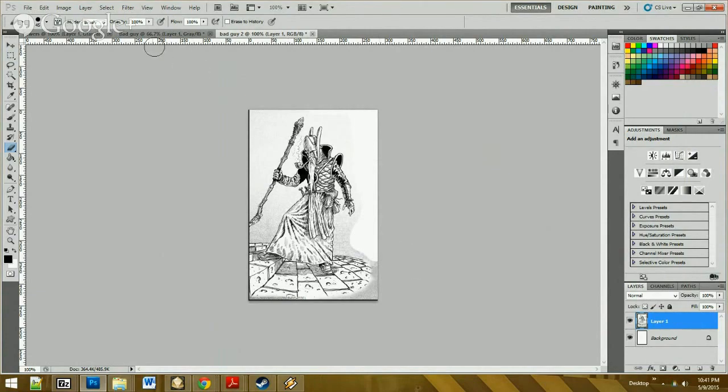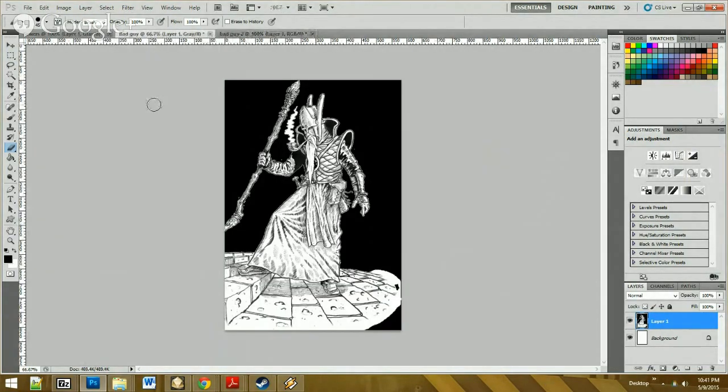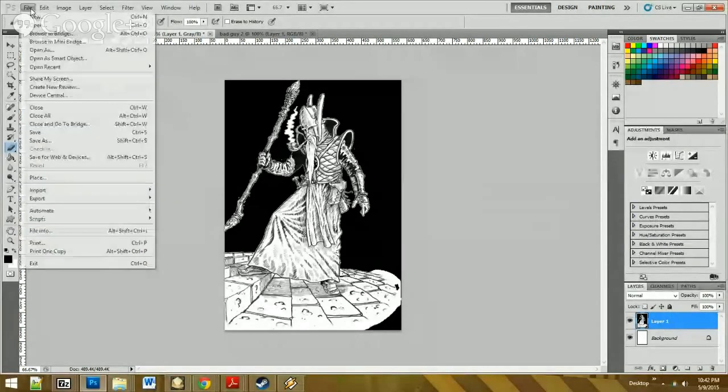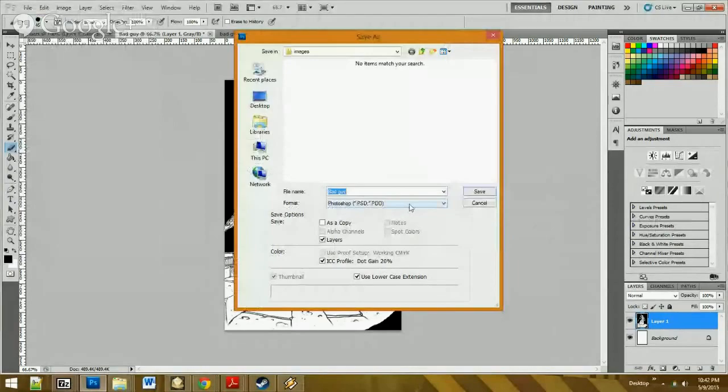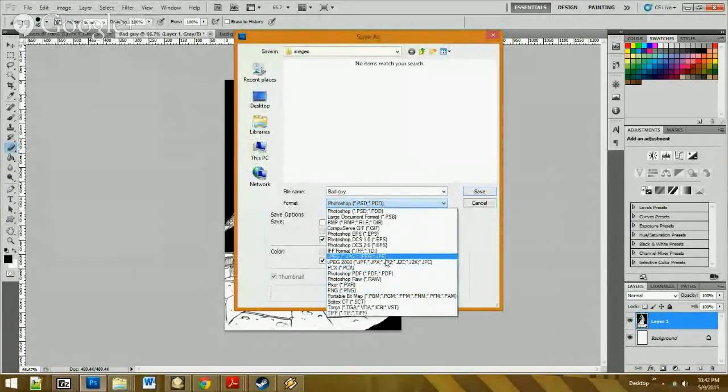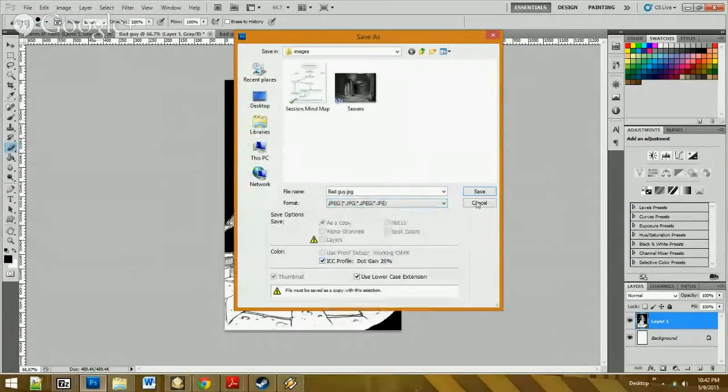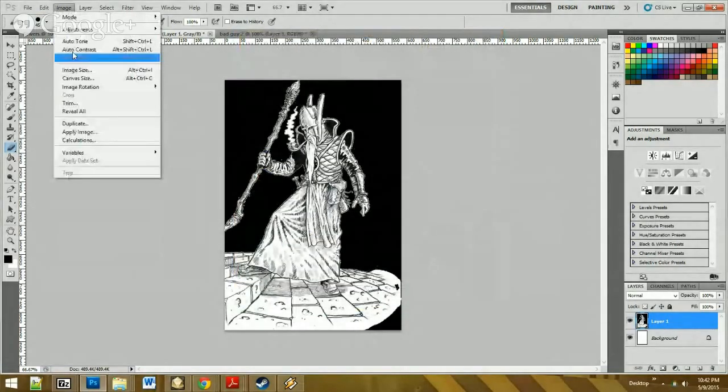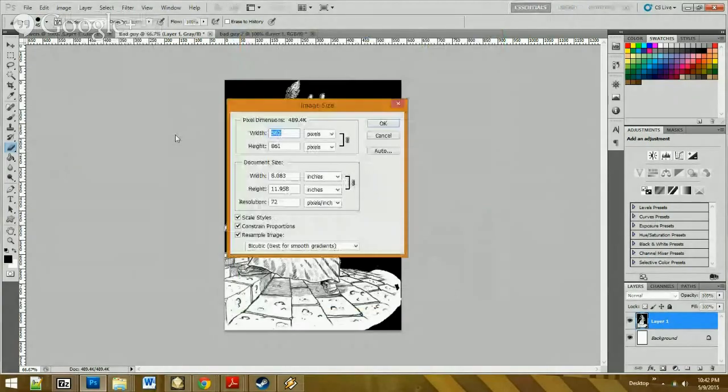But in this case, I think it looks better like this. Sometimes you'll lose details, but I'll just use this one. Again, save it. Let's check the size of it.